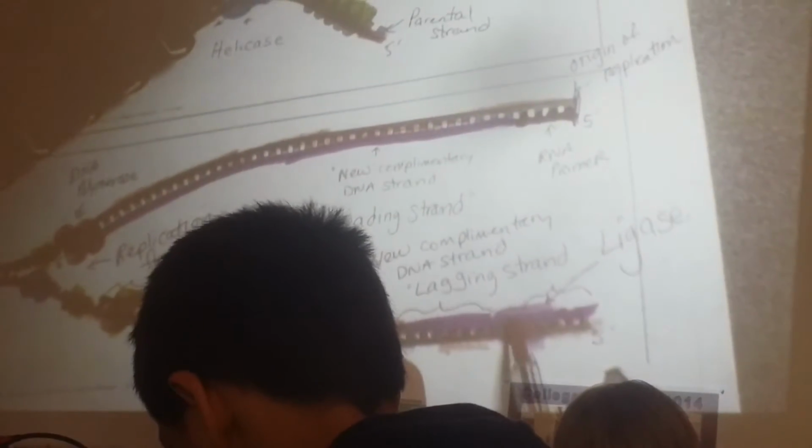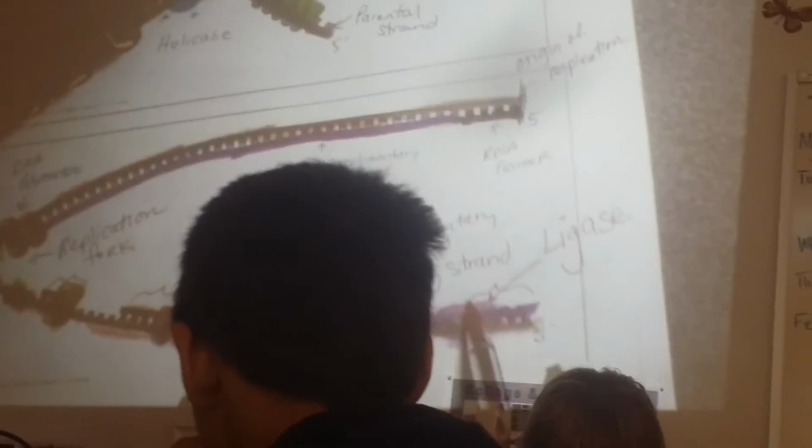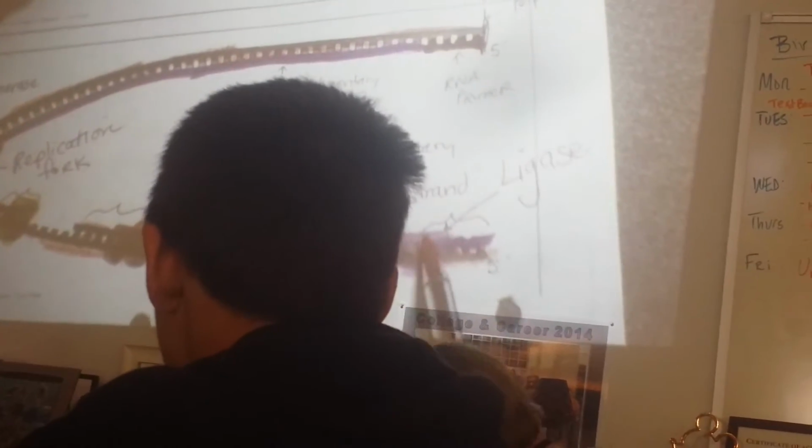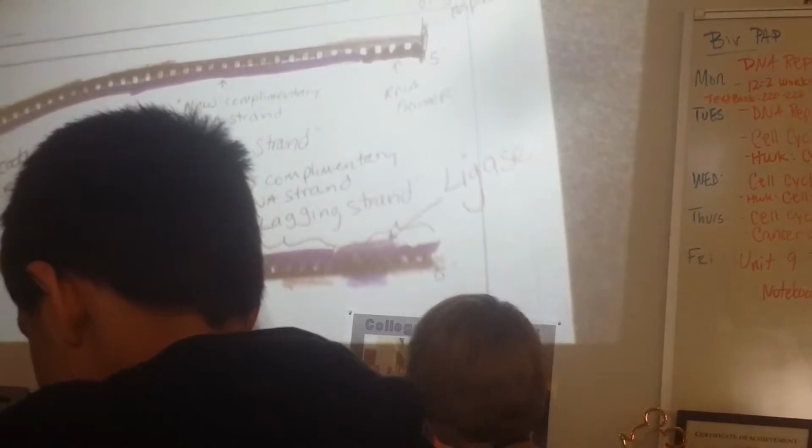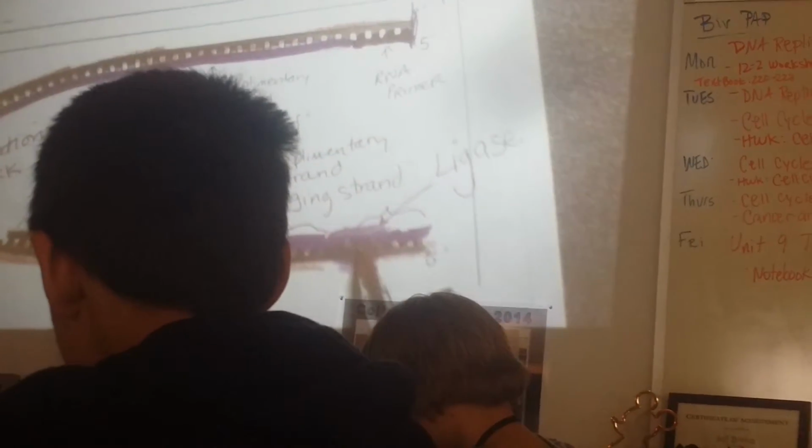Yeah, because I think I have like 12 of these videos. You see it right there? Ligase right here. There's one right here. Yeah. We're not going to worry about that one. Oh, I already colored it. Oh, man. I hope you colored the DNA polymerase color. Nope. Well, it's wrong. Rude.